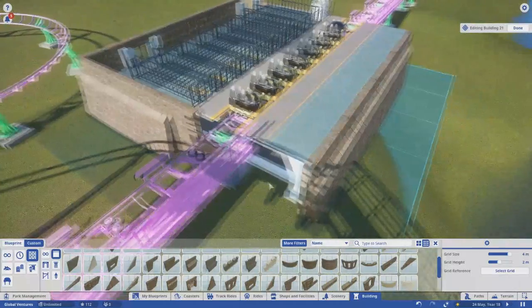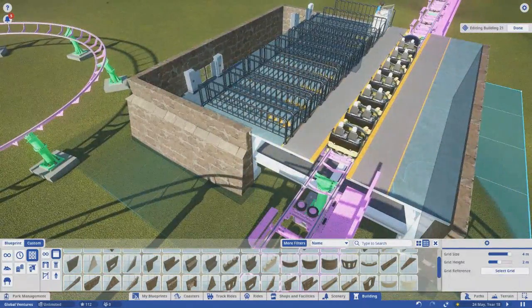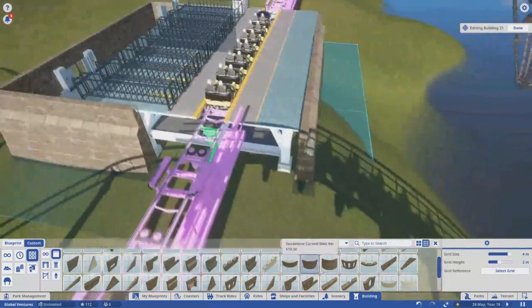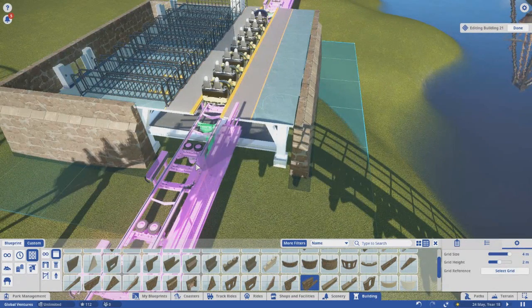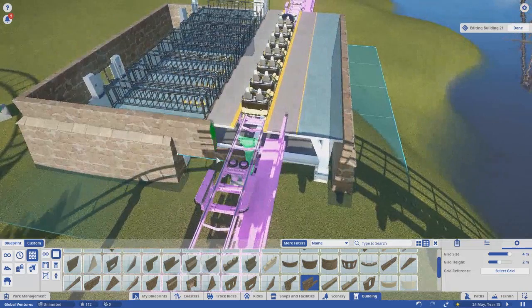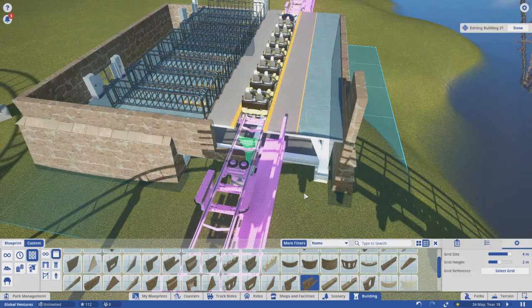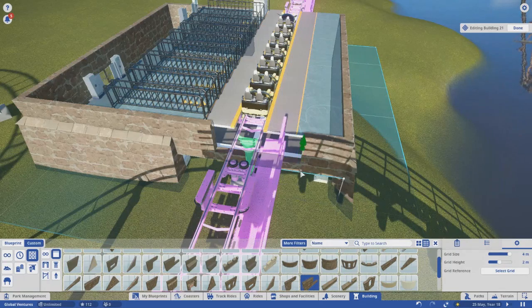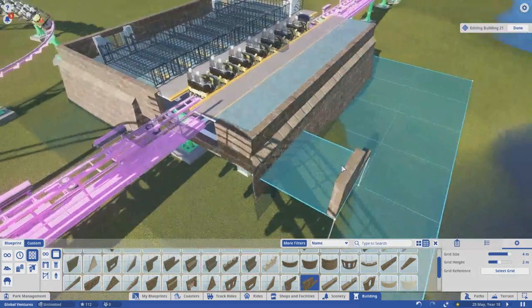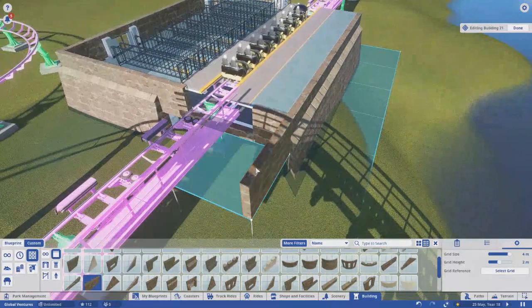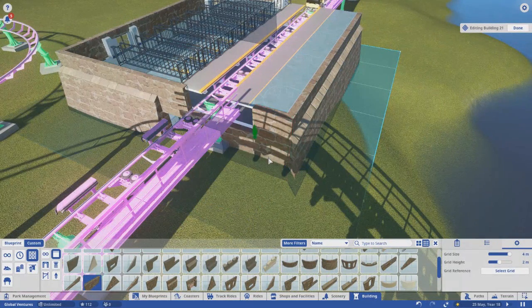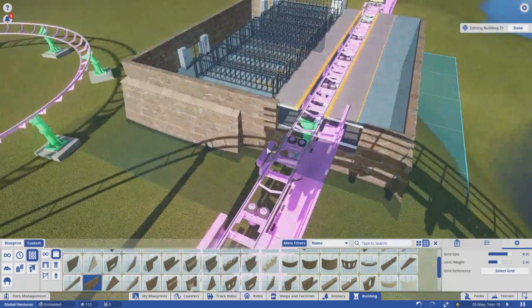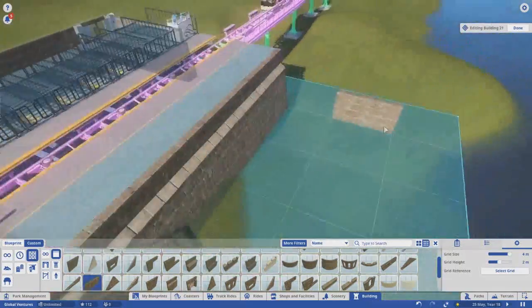Which then tells me that this isn't in the right spot. There we go. That one goes there. That one goes there.